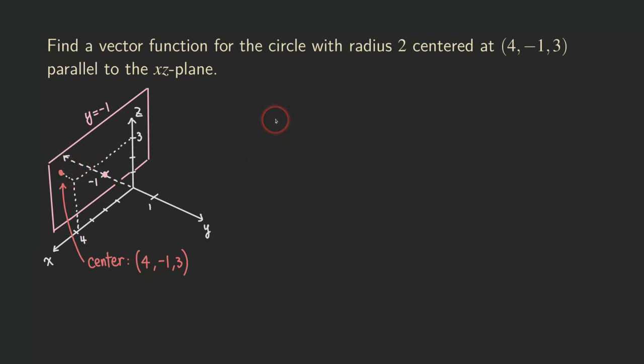So now let's come up with that equation, which is (x - 4)² plus (z - 3)² equals the radius squared. Now we know that the radius is 2, so squared, we are going to get 4.